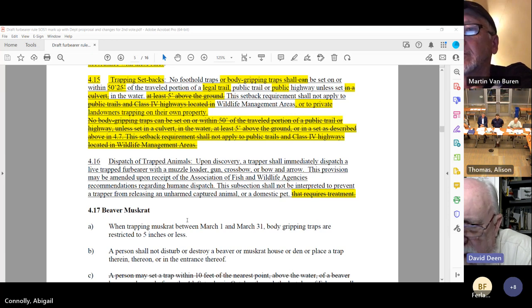As I understand it, this language mirrors language elsewhere in the Fish and Wildlife laws in terms of the definition of taking. And the only taking that did not have a clear definition was in fact trapping. When we discussed and voted on this at the last meeting that this came up, it was taken wholesale out of other definitions of taking. And it was understood that it was a placeholder, which ensured humane dispatch while we awaited recommendations from the national effort, which is why it is worded the way that it is.